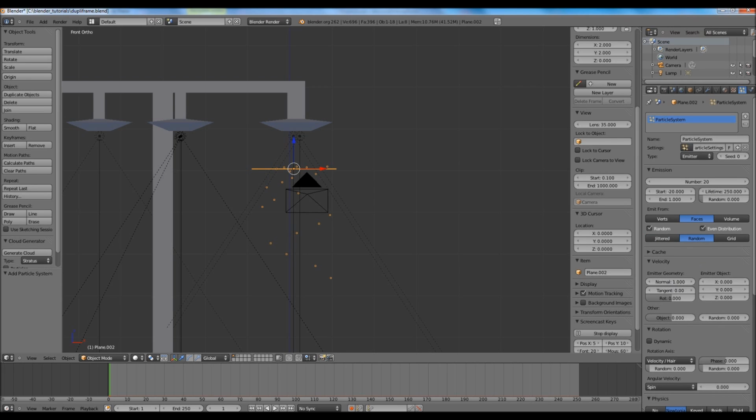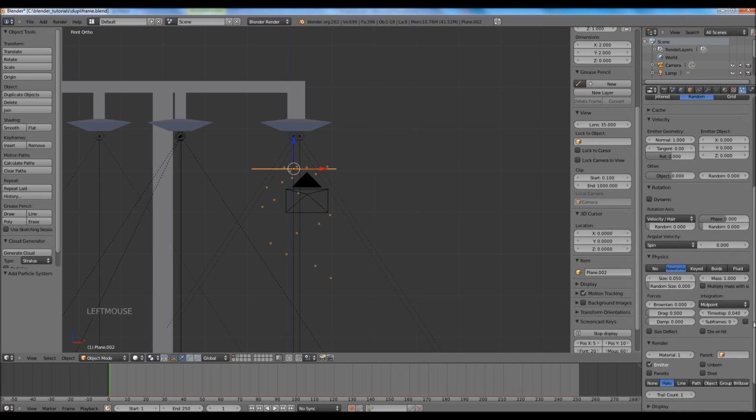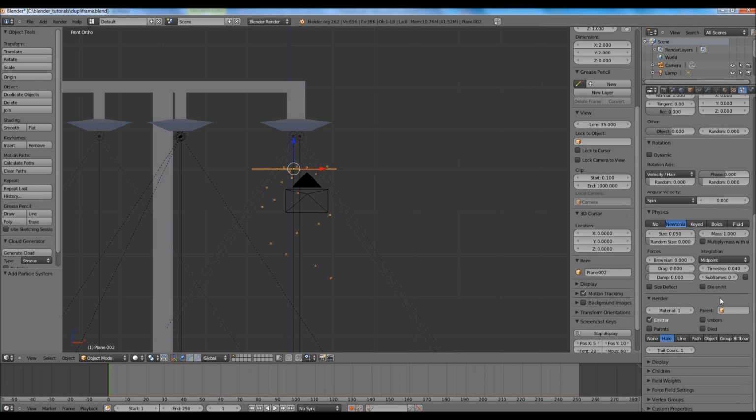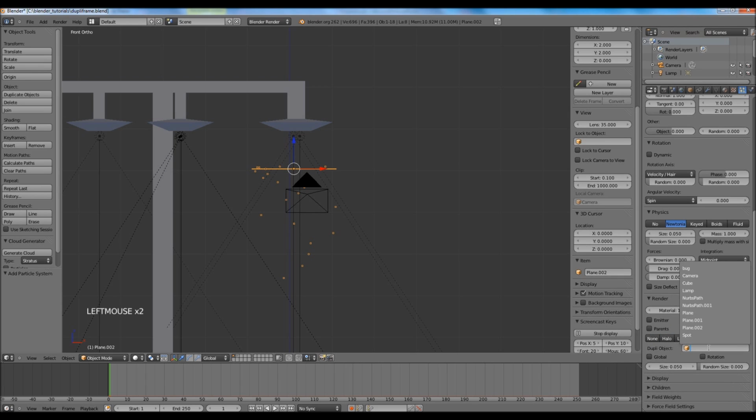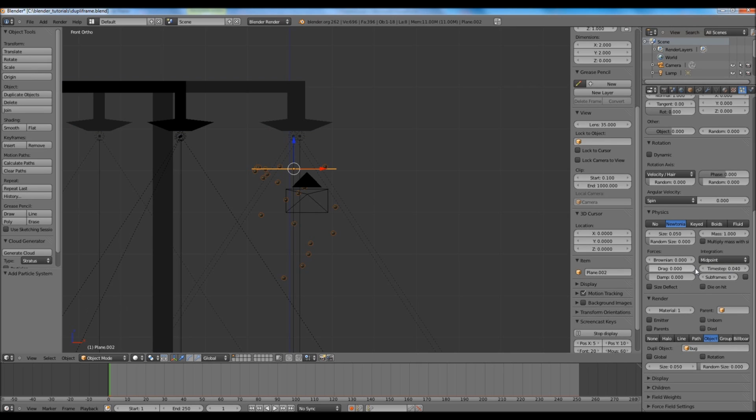But before we do that, let's deselect the emitter and make sure that the render is set to object, and choose our object, which is bug, and also set the size to something like 0.01 or 0.015. This should be fine, and make it boids, and let's add a target for a boid.